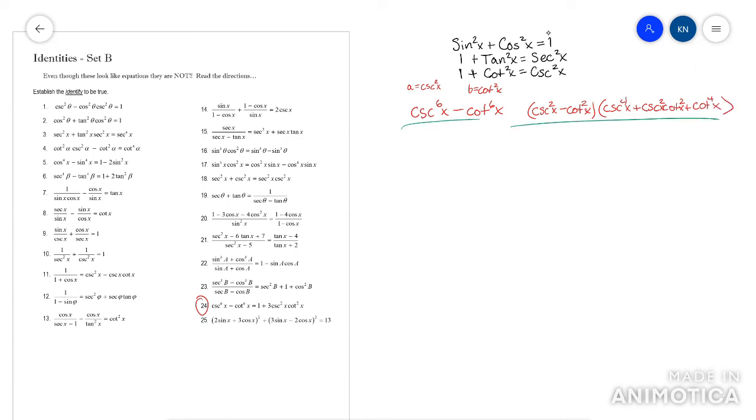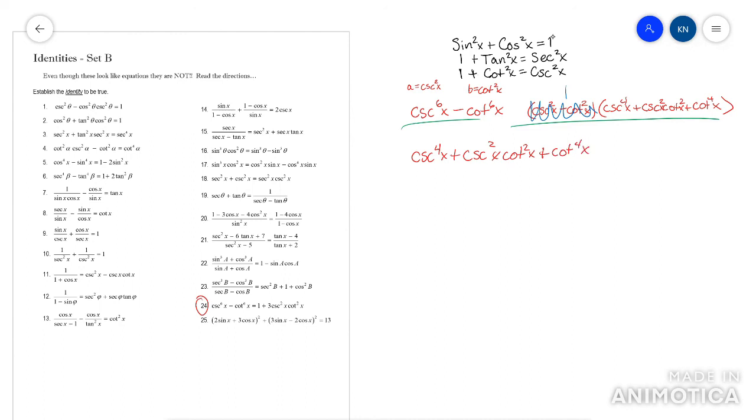That's the hard part, this jump from here to here. That's the hardest part. All right, so if you make it here, then you should probably realize that this right here is 1, using my third rule. So I don't even need that part, it's just 1. So really I'm only focused on this other part, this cosecant 4 plus cosecant 2 cotan 2 plus cotan 4.